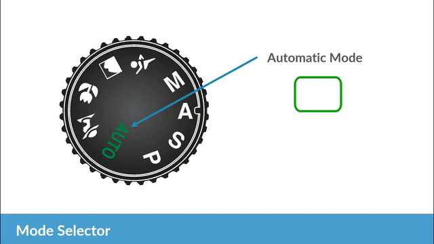Now, automatic mode tells the camera to make the best judgment in terms of the settings to capture the correct picture for you. Basically, automatic mode just wants to get the exposure correct, so you get a photograph that looks good. This can be great for capturing a scene without having to think too much about the technical side. It's great if you just want to go out, point and shoot, relax and enjoy yourself.